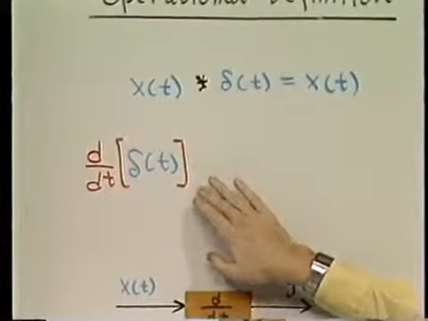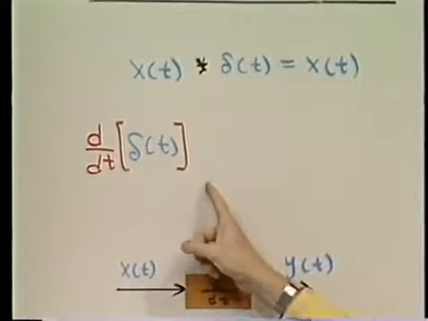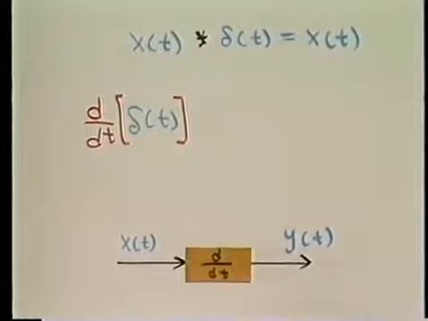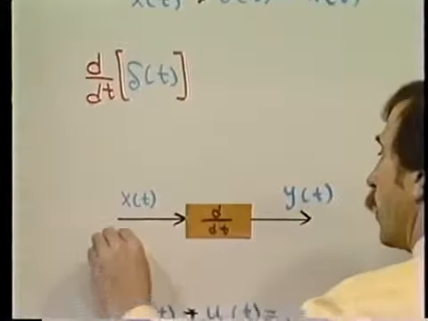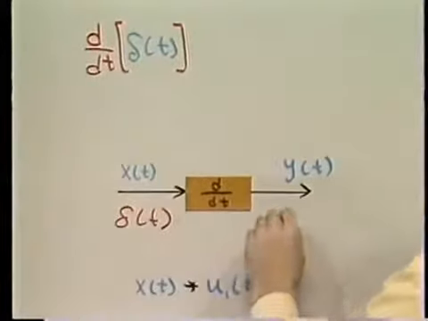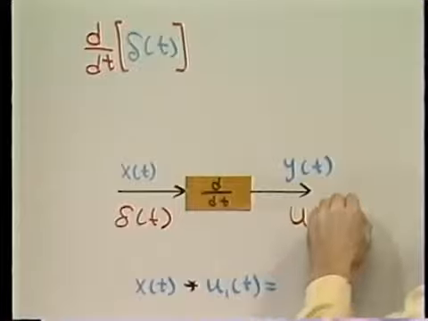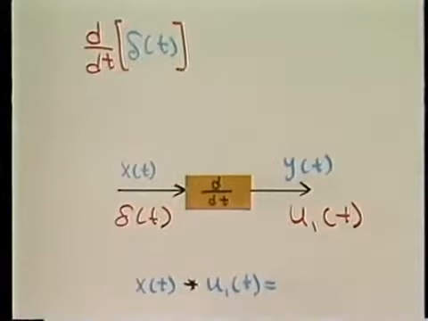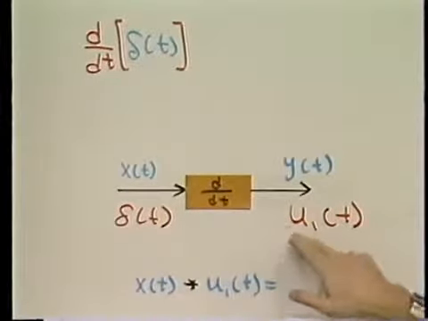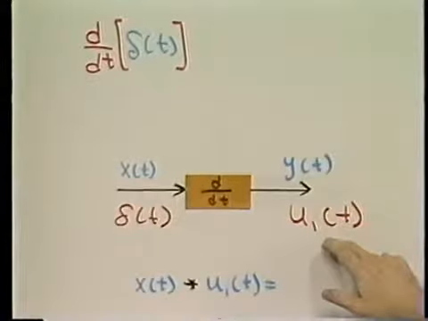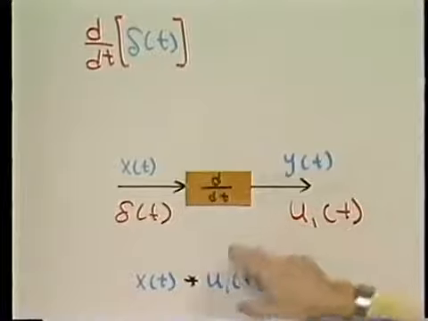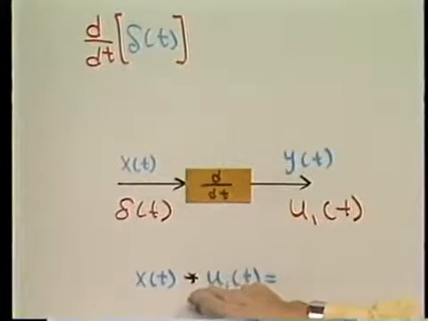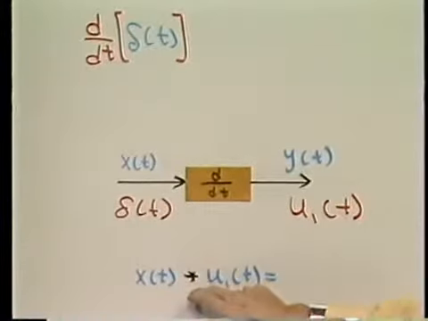Well, what we ask about is what it is operationally. And so if we have a system which is a differentiator, and we inquire about its impulse response, which let's say we define notationally as u sub 1 of t, what's important about this function u sub 1 of t is not what it is at each value of time, but what it does under convolution. What does it do under convolution?